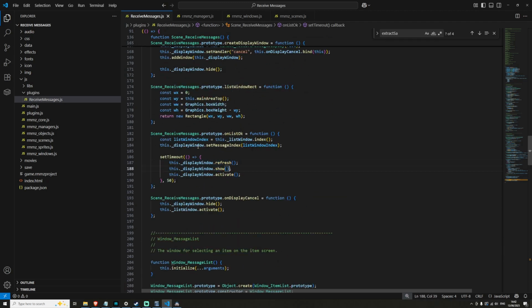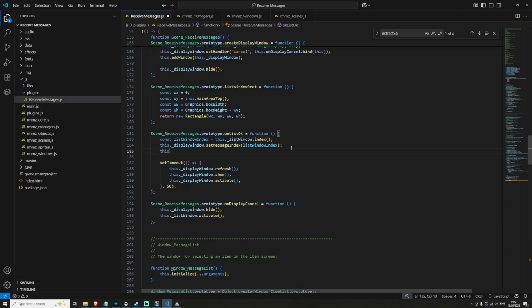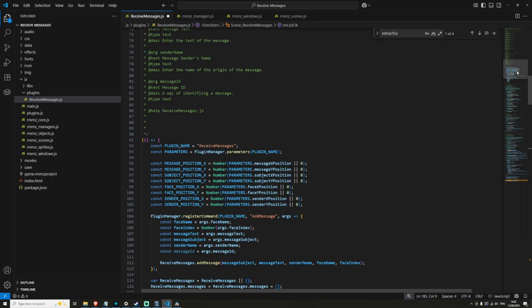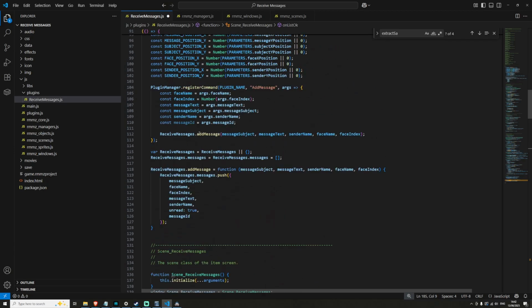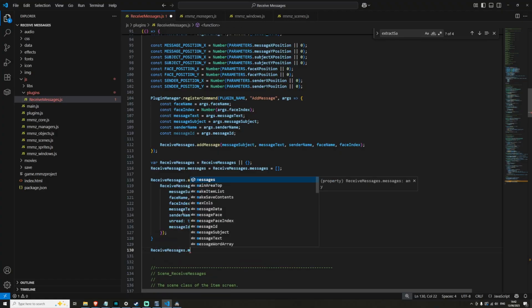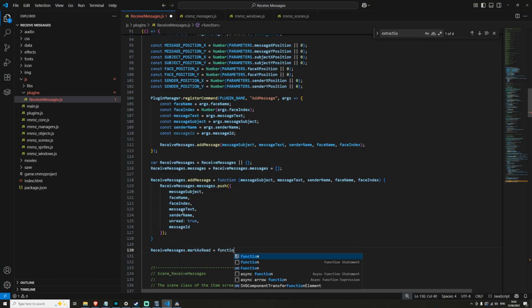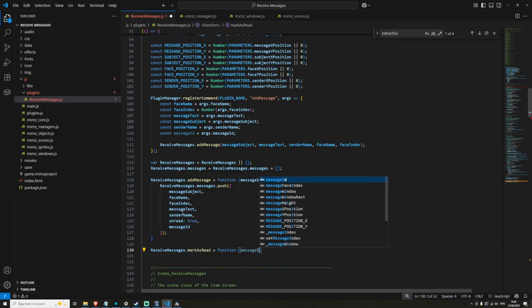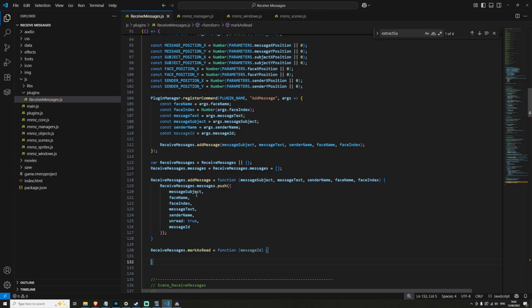Okay, this part where we have set the index, we will then say, maybe it should be a method here. receiveMessages.markAsRead, and then we'll pass in maybe just the index, I suppose.